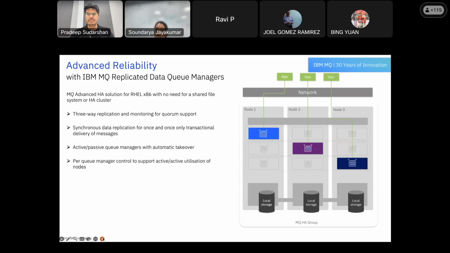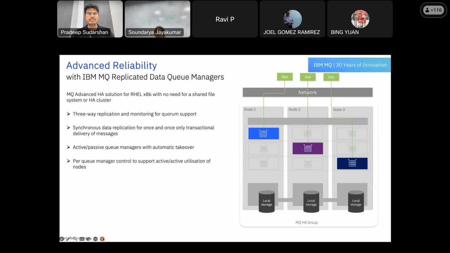Now, with IBM MQ Advanced, we have two other high availability options. The first one you see here is the replicated data queue manager, also called RDQM, which is a Linux-only high availability solution that doesn't need a shared file system. You have three servers configured in a high availability group, and one instance runs the queue manager, which synchronously replicates data to the other two instances.